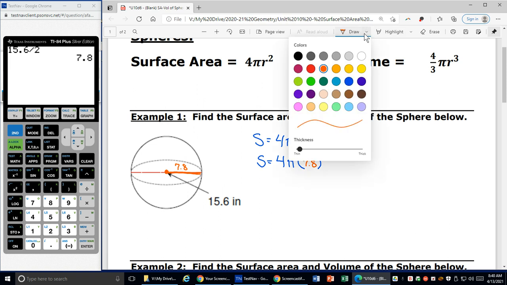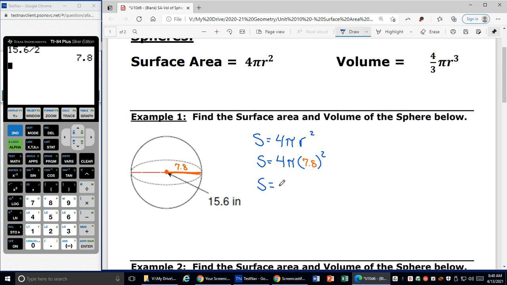Now, just like when we work with circles and cylinders and we end up using pi and we have our exact answer and our rounded answer, we're going to do the same thing with our spheres. So I'm going to do 4 times 7.8 squared without the pi. Notice I'm just missing the pi out of my formula. When I hit enter, I get 243.36 and then pi. Because I didn't put the pi in the calculator, I still need to write it over here. And this is area, so it's of course inches squared.